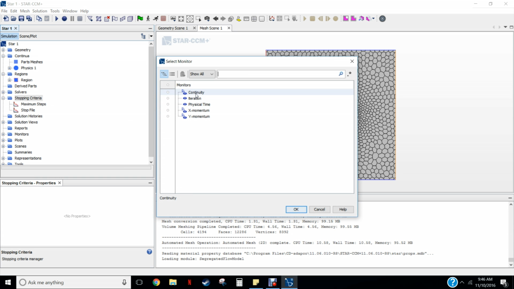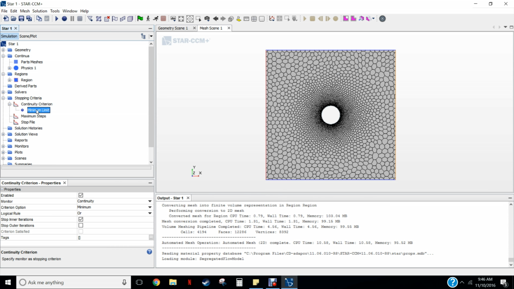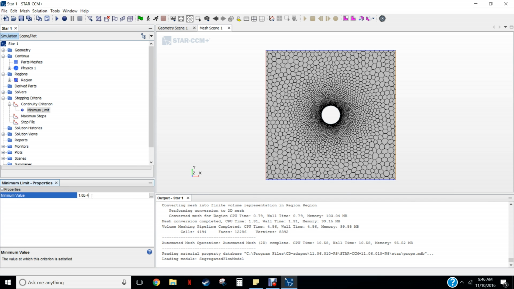So what we want is the continuity, we can click OK. The continuity minimum limit is essentially the minimum value of continuity before we declare convergence. So we can make this 10 to the negative eighth.